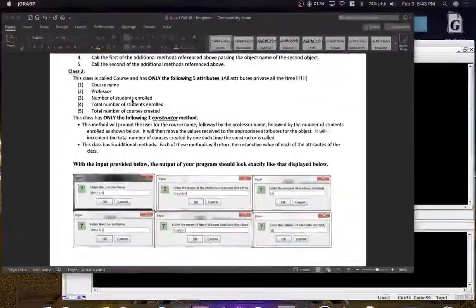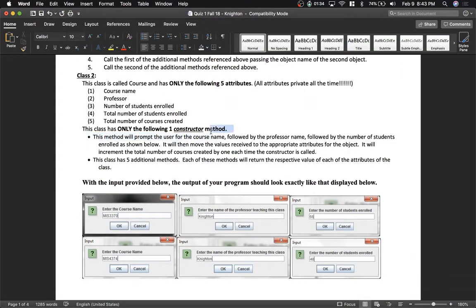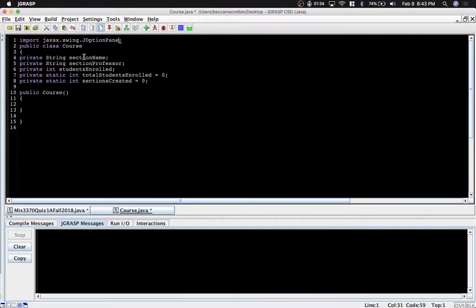So let's go back and look at what this does. This method will prompt the user for the course name. All right, so we already have our import statement. We're going to be asking the user for the name of the course. Well, we know that's the section name we talked about up here. So we've already declared section name. So what we're going to do is say section name equals.